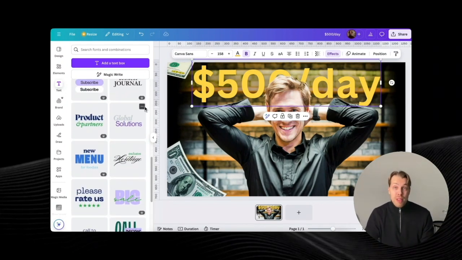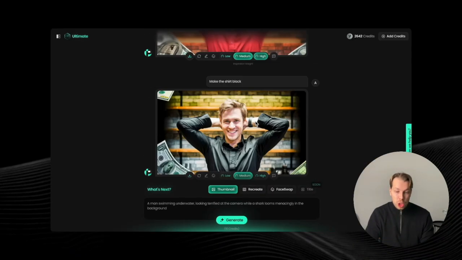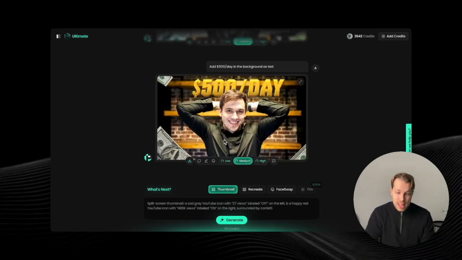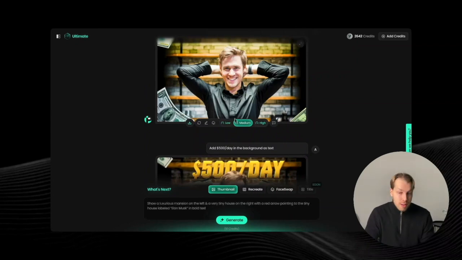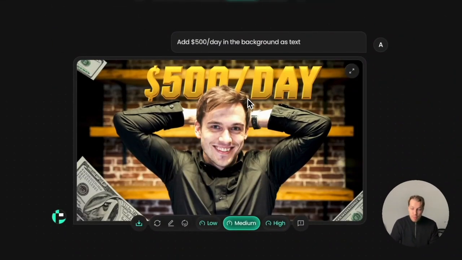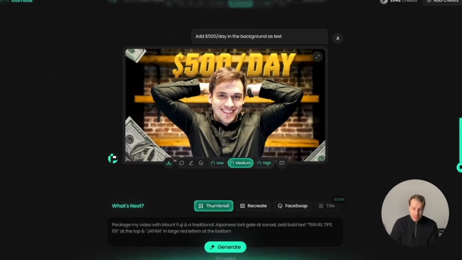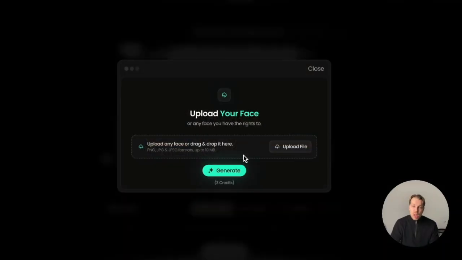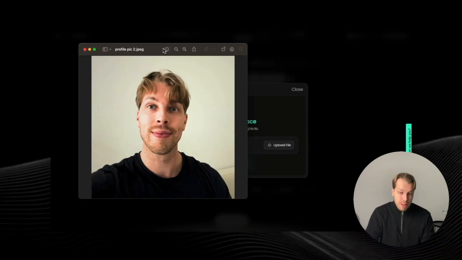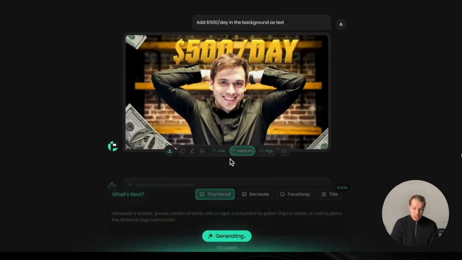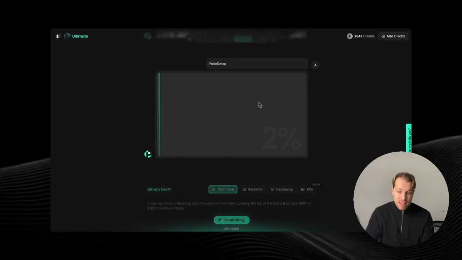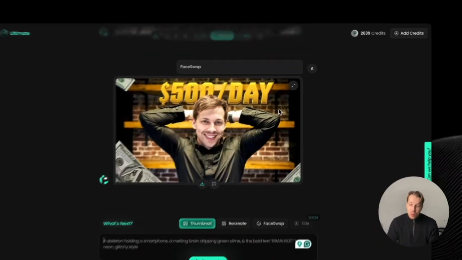So you can also use this traditional method, that is by editing with Canva, if you're not happy with what you see. Another problem with these images is that these do not look like me. These are close to me in age, but the problem is that the face isn't nearly looking like me. So to fix this, we can click on one of these images, for instance this one. We can click on face swap, then you can drag and drop an image of yourself here. So for instance, I will be using this one. Then I'll click generate, and now it will generate this image that you see here with my face merged nicely into it. And there we have it.